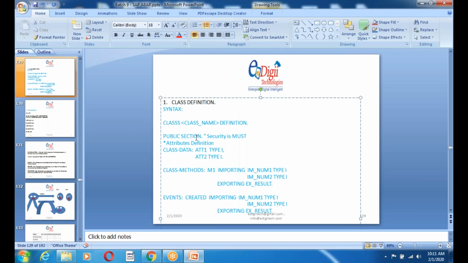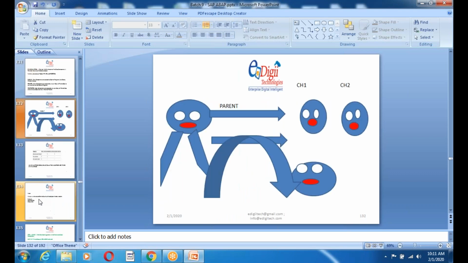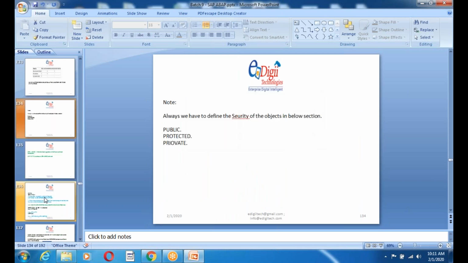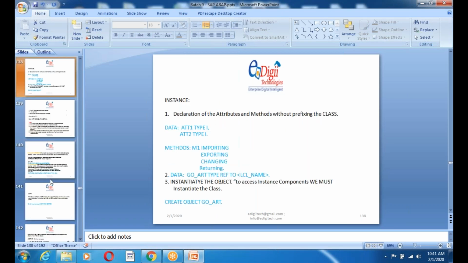That's why SAP has given a global class. If you want to access that class globally across multiple programs, the transaction code is SE24, guys. It is not very hard to build a class by using SE24. Everything will be generated automatically, guys. So that's a local class and a global class.